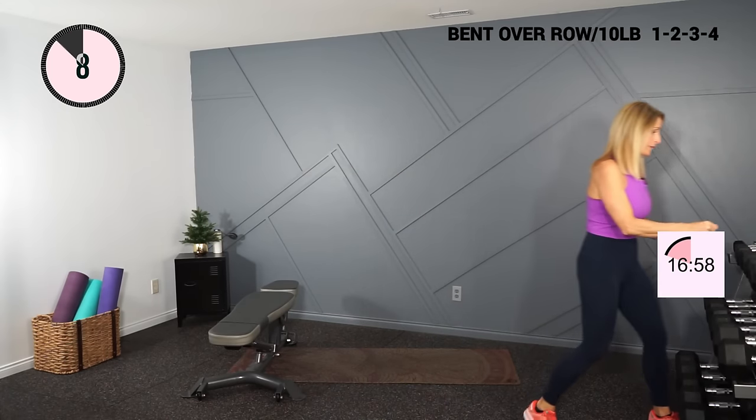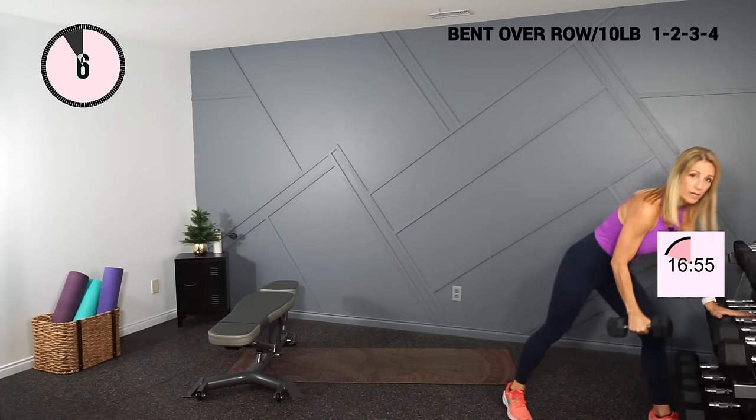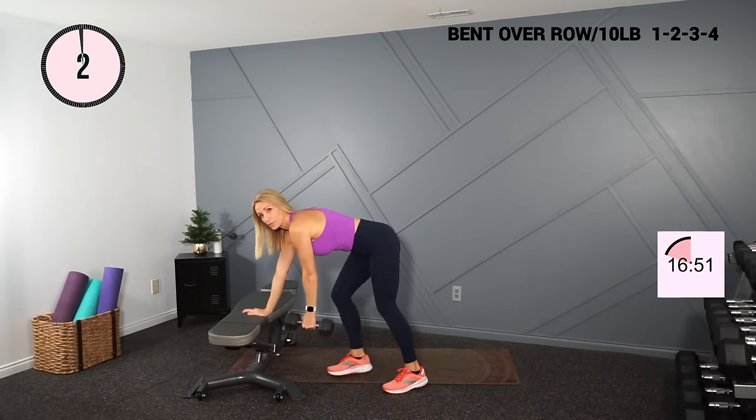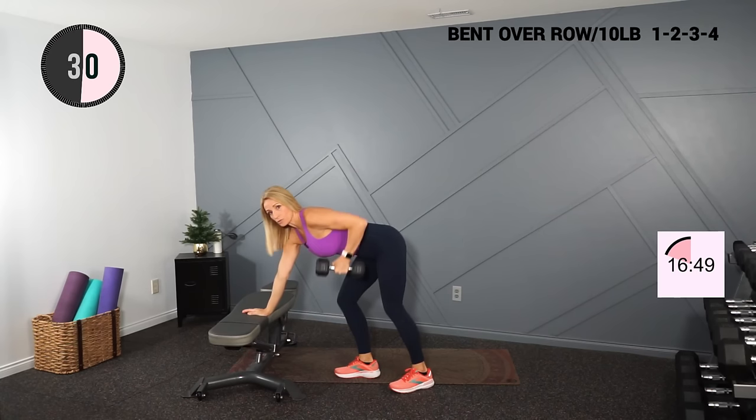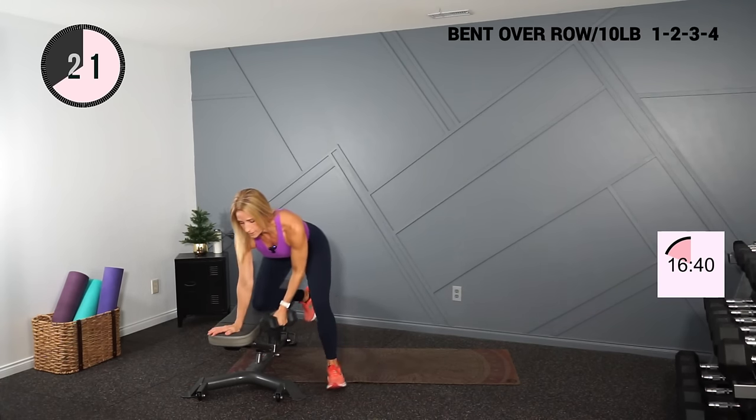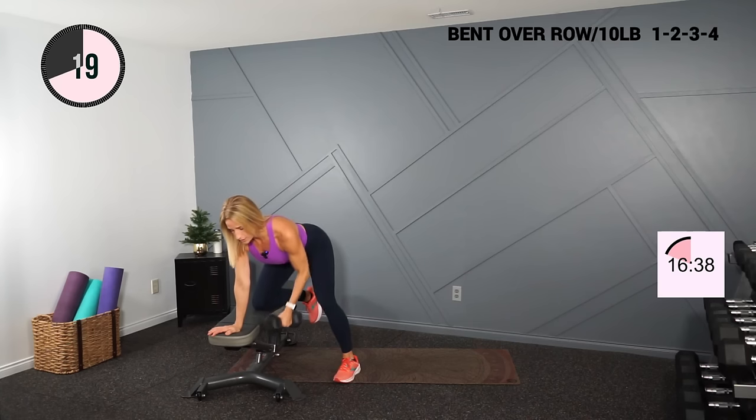Nice, grabbing a 10-pound dumbbell for my bent over row. I want you to hinge forward on anything you can. Make sure your back is flat. And we'll draw the elbow to the ceiling here, up. So nice flat back. Of course, if you had a bench, you could put the knee on here as well. Right, super flat.